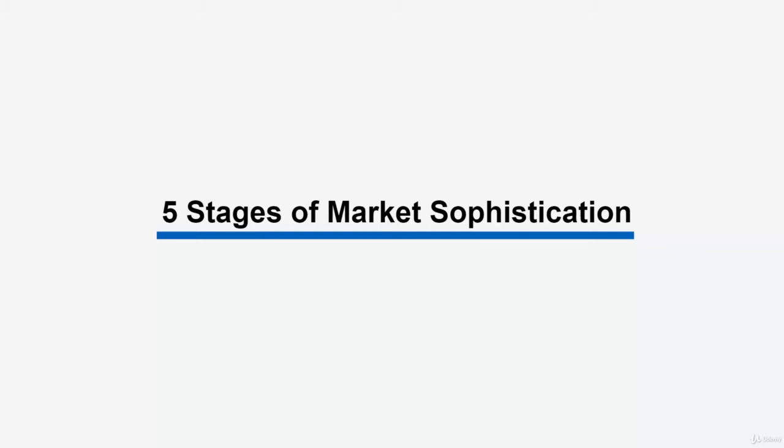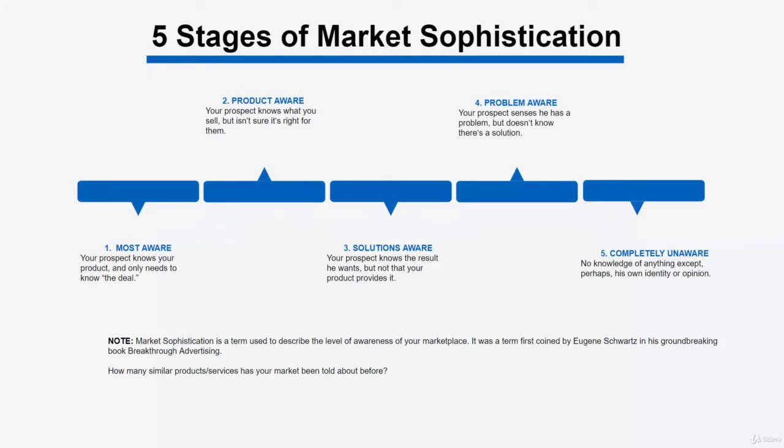The 5 stages of market sophistication. In this video, we're going to cover what exactly these stages are, how important they are to your overall messaging for your target audience, and really how you can differentiate yourself from your competition by creating a unique mechanism. Also, understanding that your prospects are going to be at different stages, and depending on where they're at, your marketing material and your business development strategy is going to change, right? So let's go right ahead and go through each one of these stages.